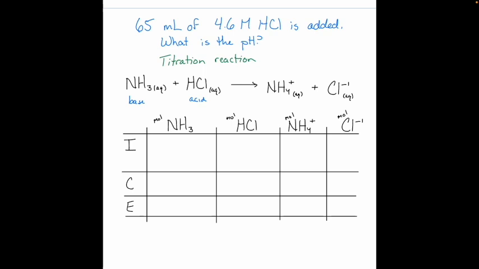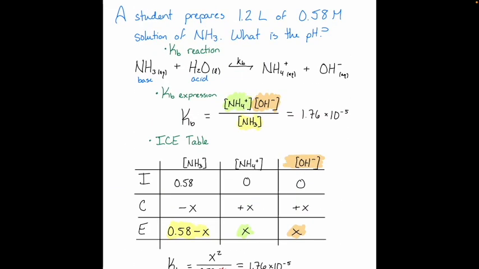All right, so in order to get moles of ammonia, I have to remember what we started out with in our flask, 1.2 liters of 0.58 molar solution. Everybody take a second, practice your solution stoichiometry here. Give me how many moles of our NH3 do we have, given our volume and our concentration here?